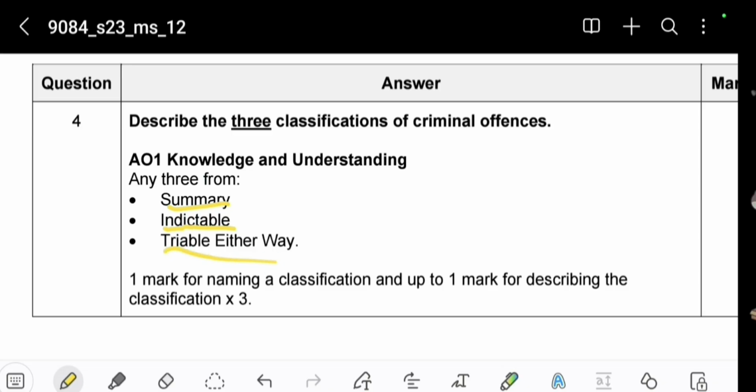So basically, if any of you only memorized their names and did not mention any detail of these offenses, you just wrote their names in the answer, you will barely get 1 mark or maybe even -1. Because you don't have to copy and paste the marking scheme as it is. Instead, you have to explain summary offense, indictable offense and either way offenses as well. If you have explained them properly in your answer, then you will get 4 marks.